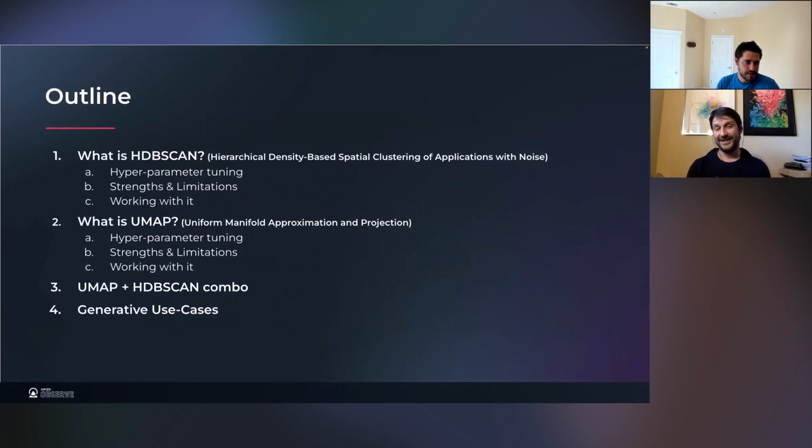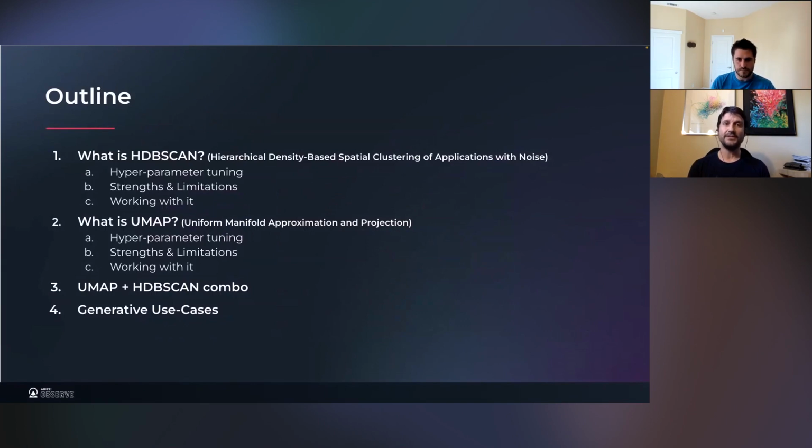So it actually grew out of my work in HDBScan and clustering for exactly the reason I described. HDBScan is really bad at clustering high-dimensional data because it struggles with that ambient dimension and being able to define density in that way. So you really need a way to reduce the dimensionality of the data in a way that preserves what you really care about in terms of the structure.